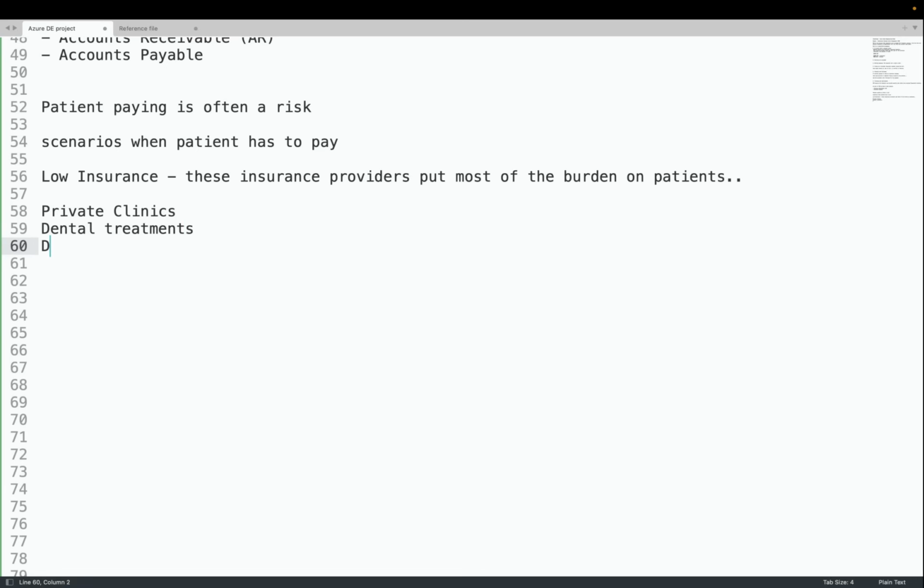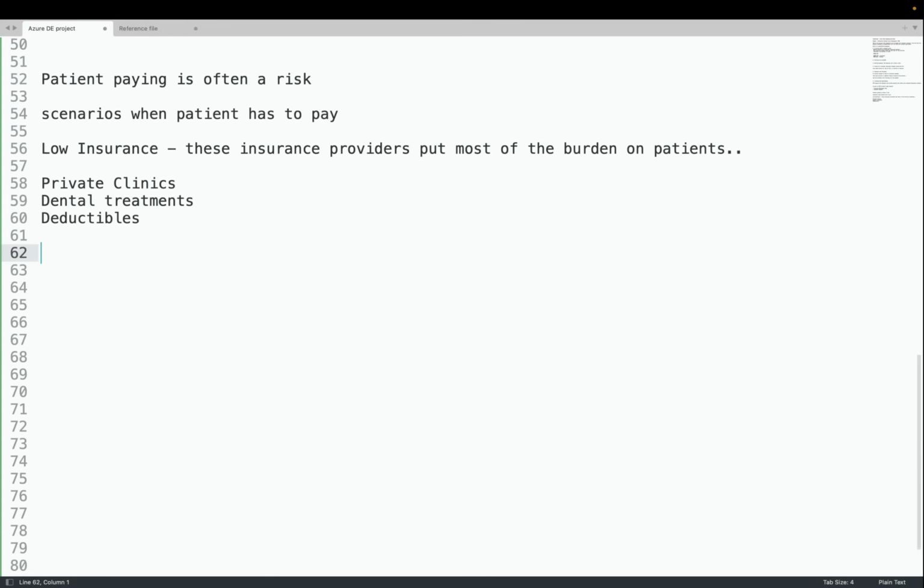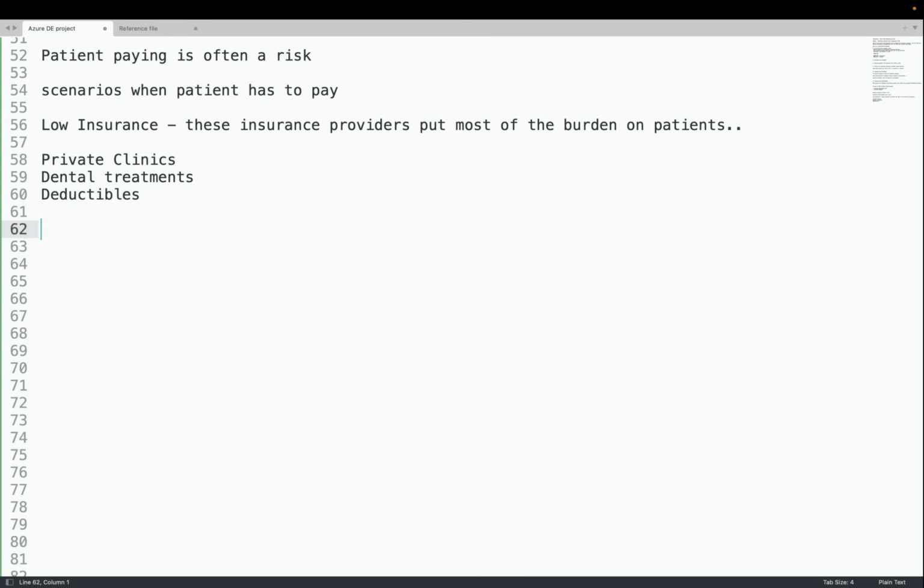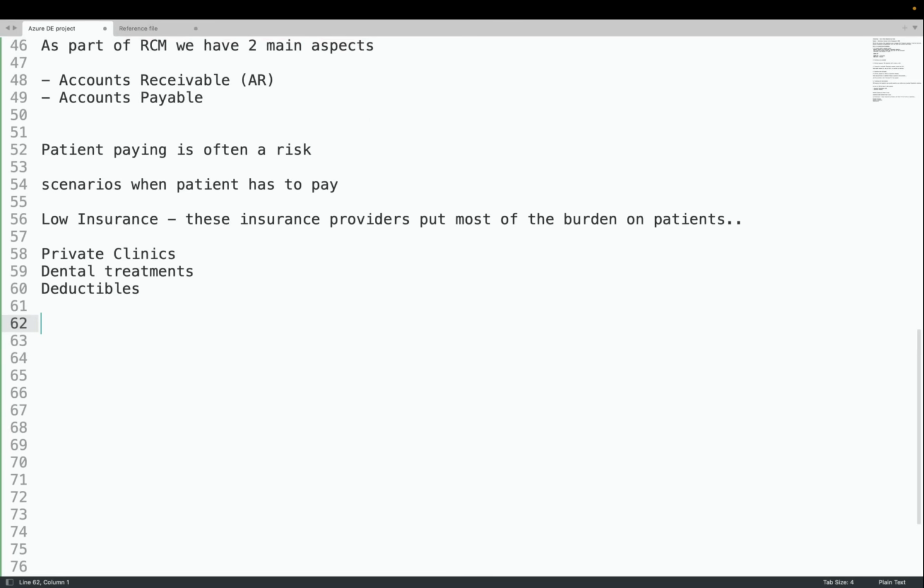There will also be certain insurance policies with deductibles, where some things, like surgery material, gloves and all, the insurance companies do not pay. So such things are the times when a patient has to pay from their pocket. So this is the thing. Just have a look at what I have written.